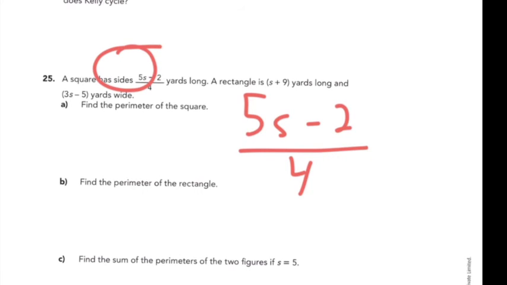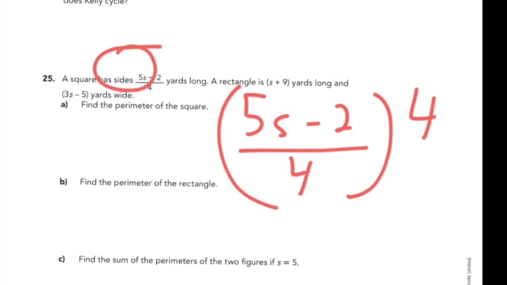So what I would do is multiply this whole thing by 4, or add them up 4 times. Okay, so it's going to be the same thing because that's what perimeter is. But if I multiply this by 4, I'm going to multiply the whole term by 4. So what I'm going to do is this: 5s minus 2 over 4 times 4 over 1. And you remember, a number next to parentheses means multiplication. So you can simplify this, because it's times, so 4 and 4 I could simplify, and that's going to be 1. So it's going to just be 5s minus 2. So just remember, when you do perimeters, what you're going to do is add up the sides.